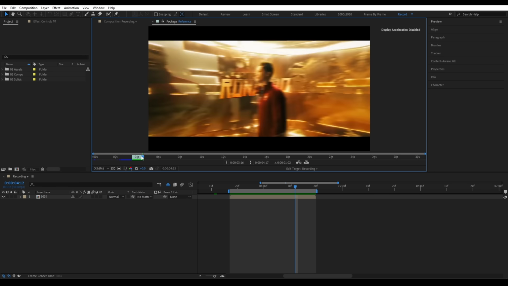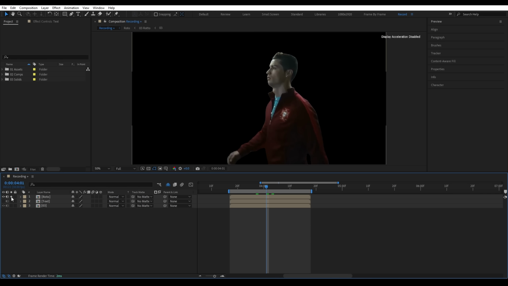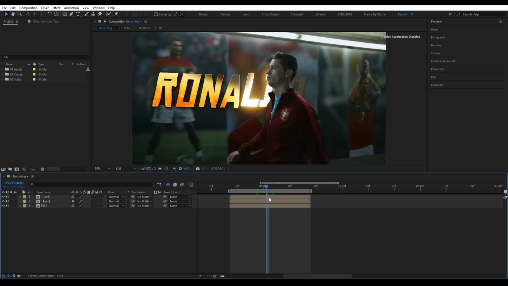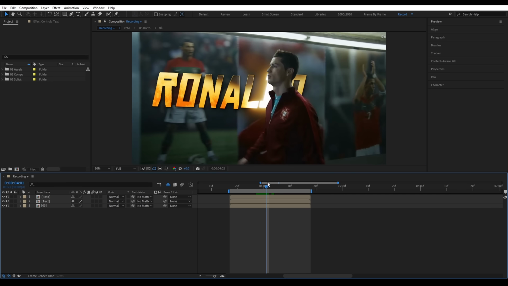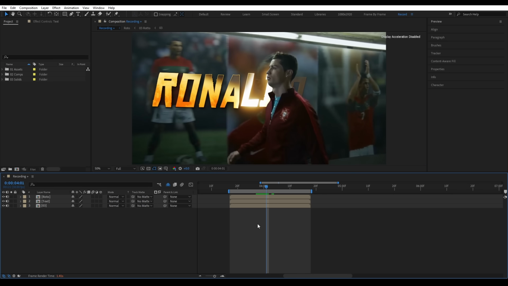You can recreate it in just a few steps. Let's start with this text part. You already know the drill. Rotoscope the subject, separate it, and place the text behind him. That's it for that part. Okay, that was cute. Now let's talk about that distortion effect in the background. I think that's what most of you want to know.